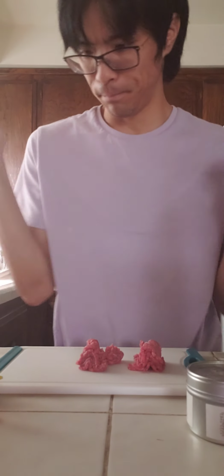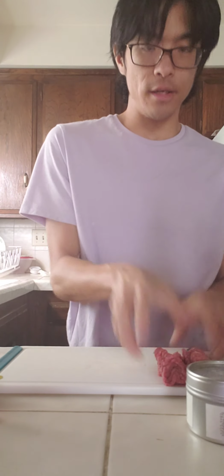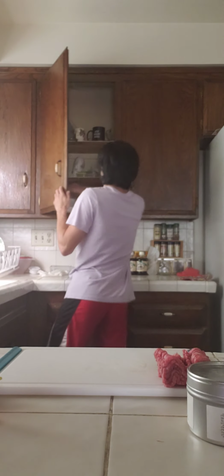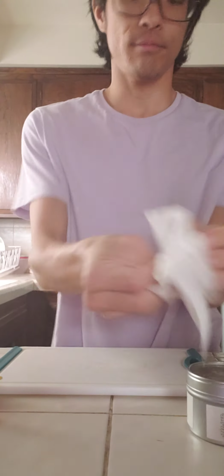Early in the morning. So, first and foremost, cut, gather, and put it on the side. Or in this case, put it in a bowl. I'm gonna grab my shelf. Alright, put that there. Clean towel.